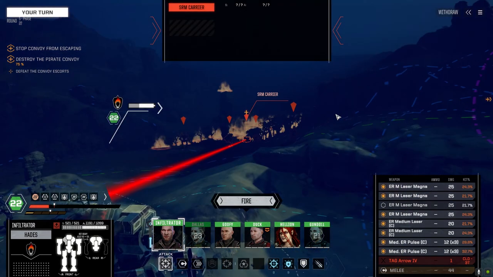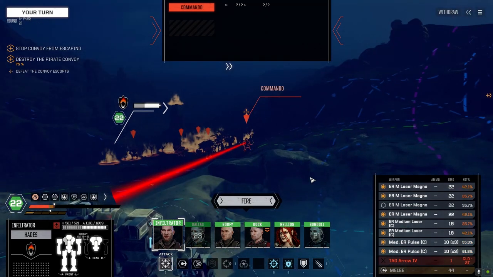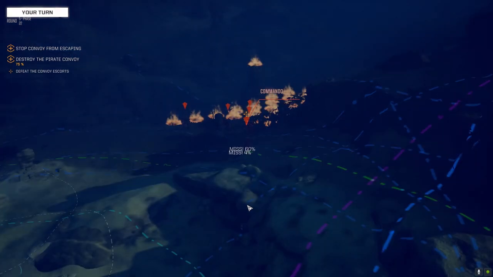Yeah, can we hit the carrier? Really low chances to hit. We could finish it up though. Maybe. Although that commando is kind of a juicy target. Let's take that guy. Engaging target. Well, there goes an arm. At least that's what it looked like.